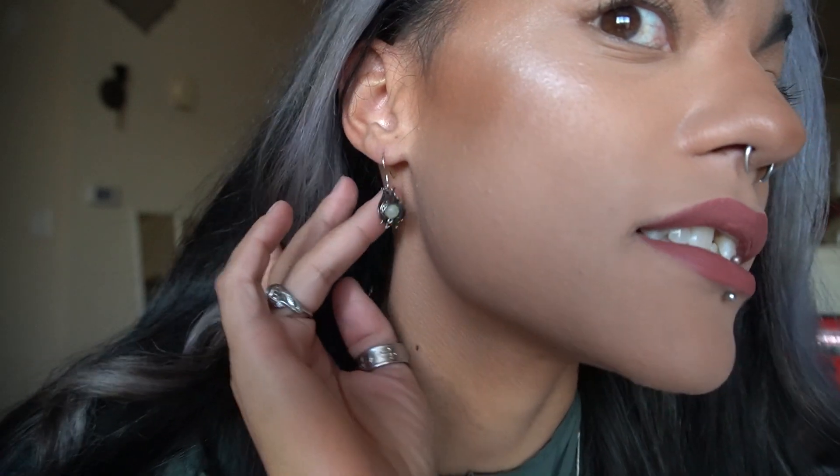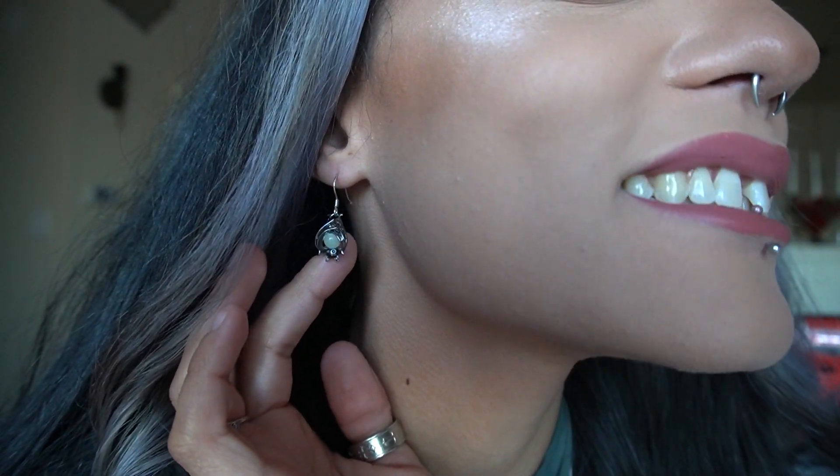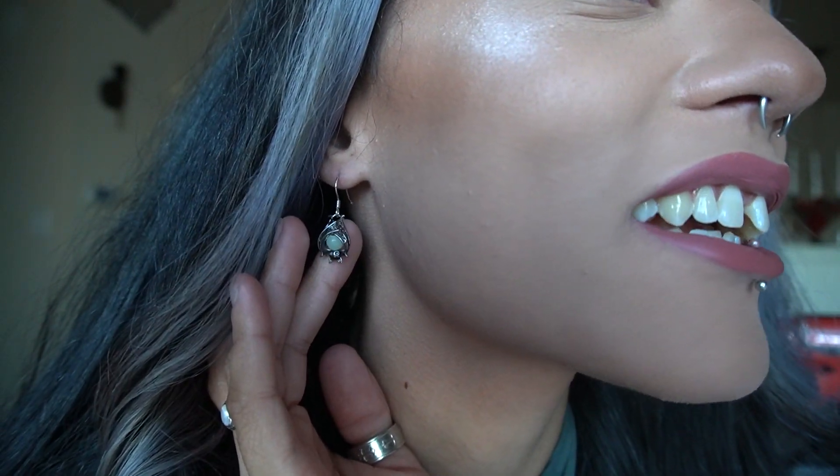Okay, I need to go because my Lyft is here. In terms of outfit — oh, real quick, sorry — I want to show you guys these earrings that Alex got me. They're so cute. They're little bats and they glow in the dark. Aren't they so cute? I was like, thank you. Anyways, okay, I gotta go.